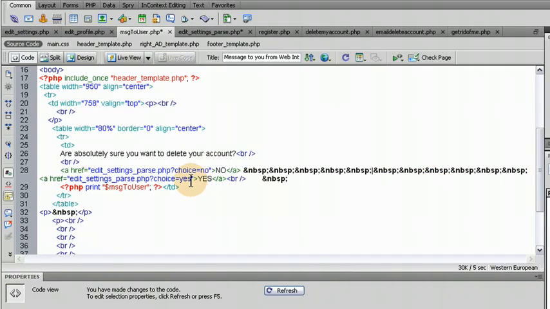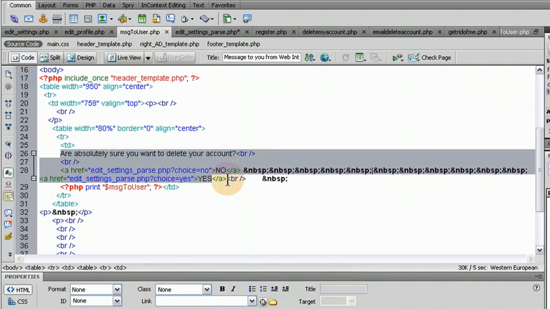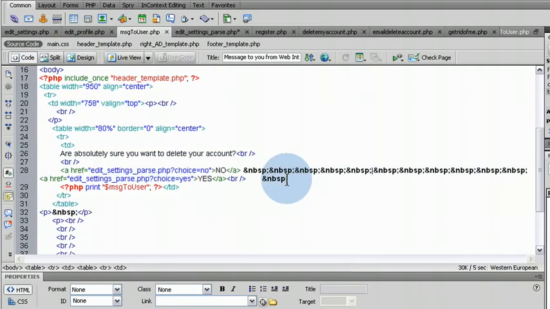So now all we have to do is go back into edit settings parse and place this data, so we can highlight it all, go into code view and see exactly what we need to grab. We need to grab, here, let's get rid of this space and this break tag because that's not needed.